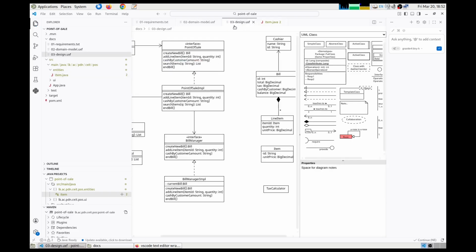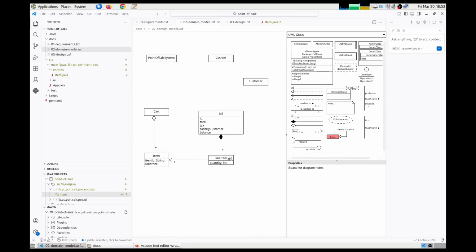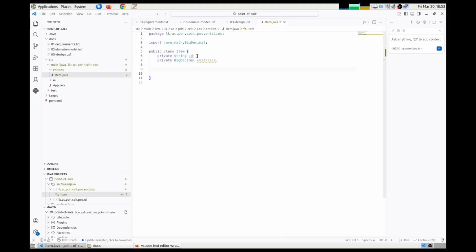And I forgot, an item name should be available, right? ID and unit price. Do we have item? Here also, item ID, name, private string name.